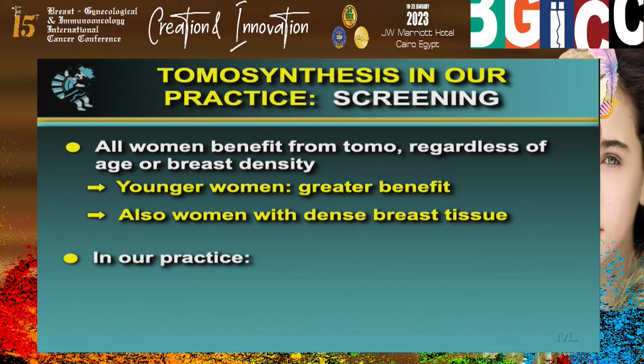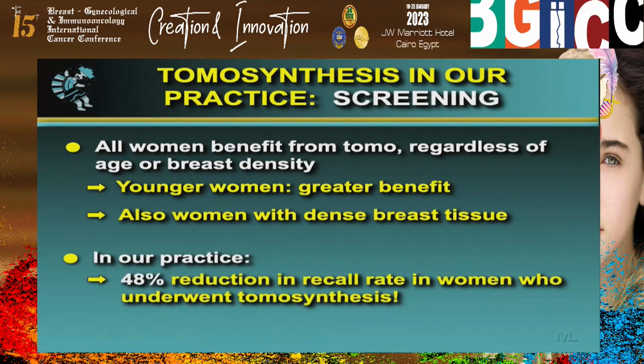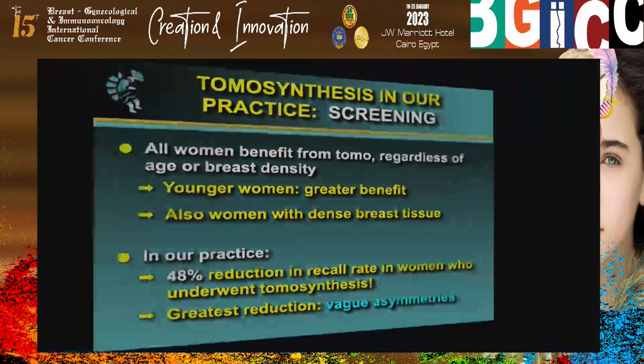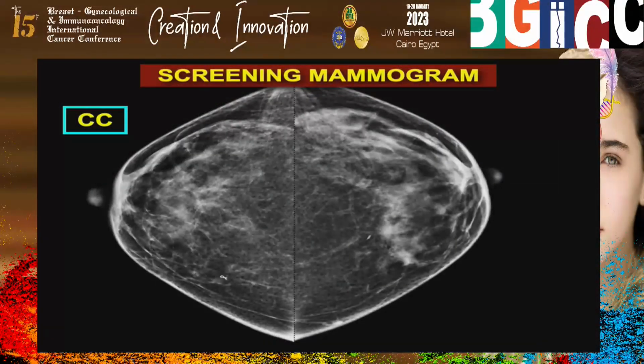We saw this dramatically in our practice. When we evaluated our studies, we found a 48% decrease in the recall rate in the women who were undergoing tomosynthesis in our practice. And the greatest value was that we could eliminate these vague asymmetries. Here was an example of such a case. I saw this area here.